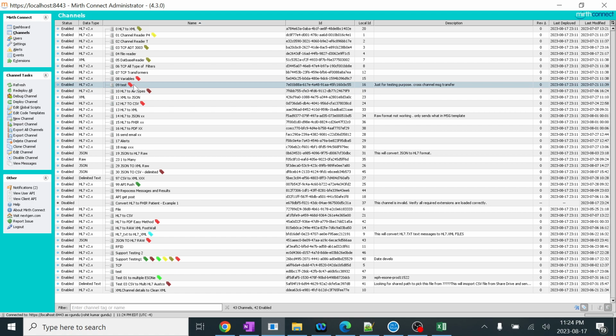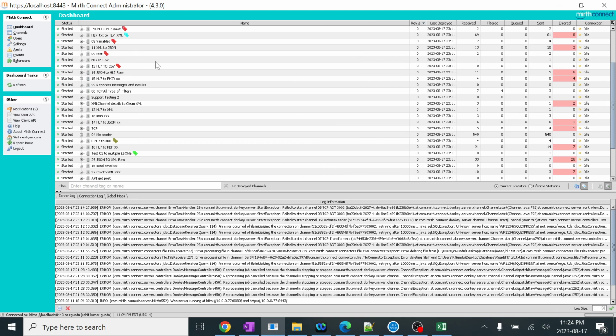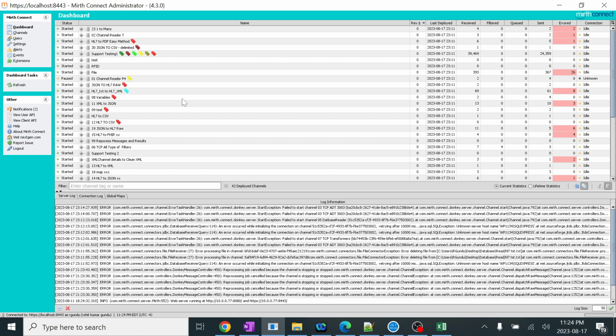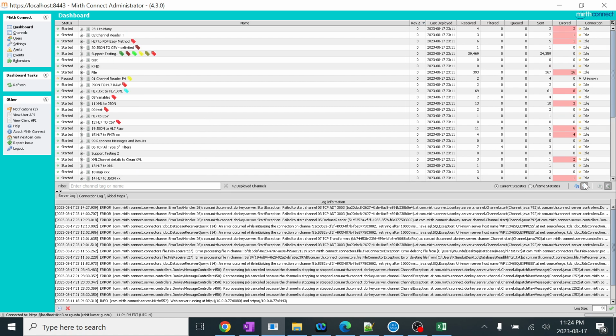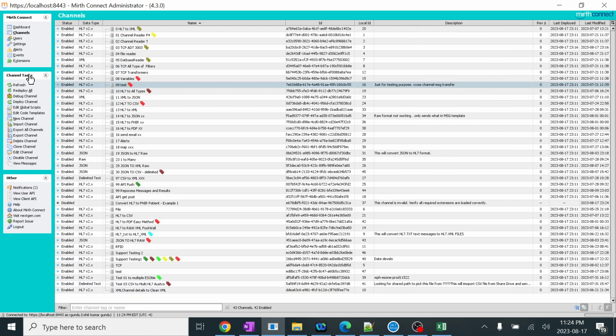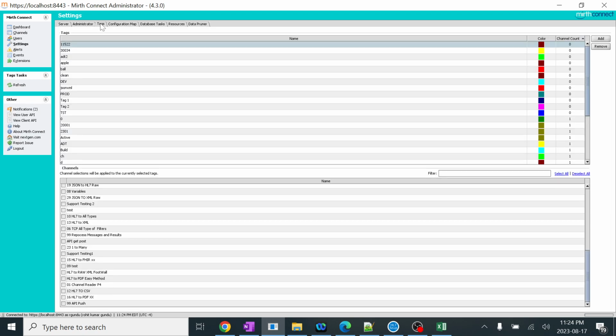So even with the colors you can understand, okay, this is a prod interface, this is a dev interface, and you can select it as per your wish. Similarly, it will show the same in the dashboard. So tags are really important, and they will save you a lot of time. If you don't want to see this, just click on this tag. If you want to see this, click on it again. So I'll go to settings once again, one last time, and if I find anything which should be explained to you, I'll explain it. Perfect.